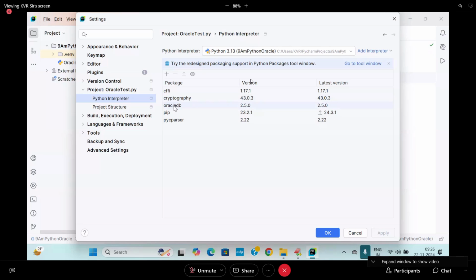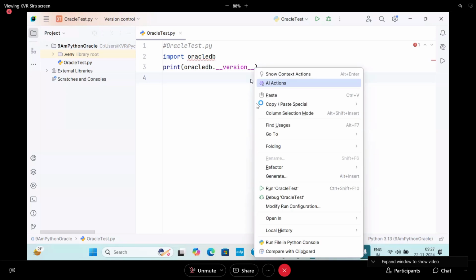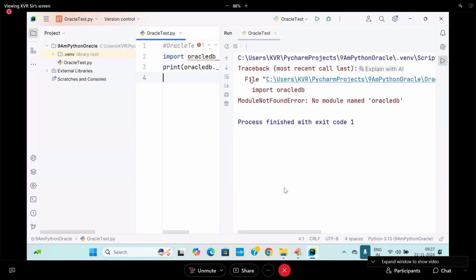Python interpreter already knows about Oracle DB. Select this and say uninstall. Package Oracle DB successfully uninstalled. Once you go back to the code, a red underline will come. Try to run it and you'll get an error: ModuleNotFoundError, no module named Oracle DB.